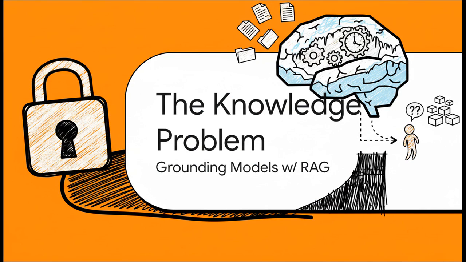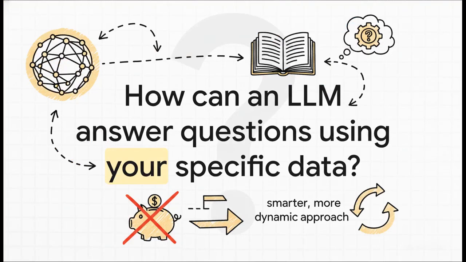Okay, so our prompt can now travel safely through our backend. That's great, but we've just hit a new wall. See, the LLM is incredibly powerful, but its knowledge is basically frozen in time from when it was trained. It knows nothing about your company's private documents, your latest data, or your user's specific context. So how do we solve this one? How do we make this general-purpose LLM an expert on your specific world? The answer isn't retraining the whole model from scratch. That is unbelievably expensive and complicated. We need a much, much smarter and more dynamic way to do it.